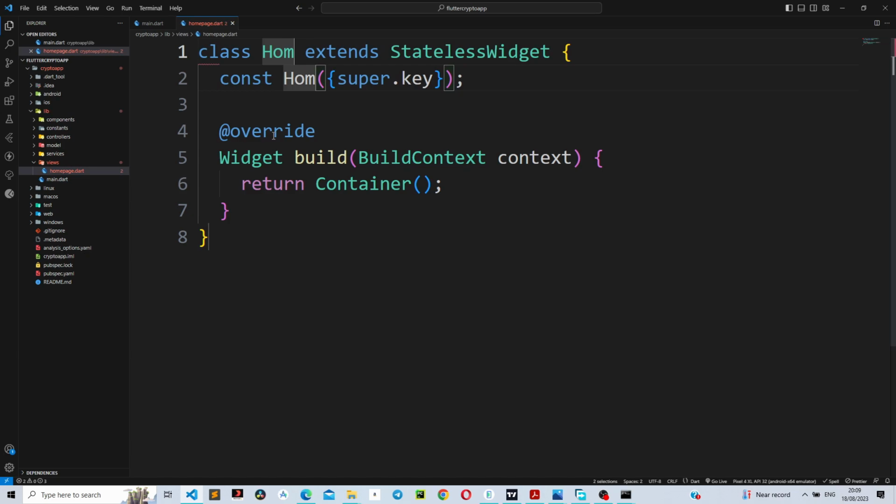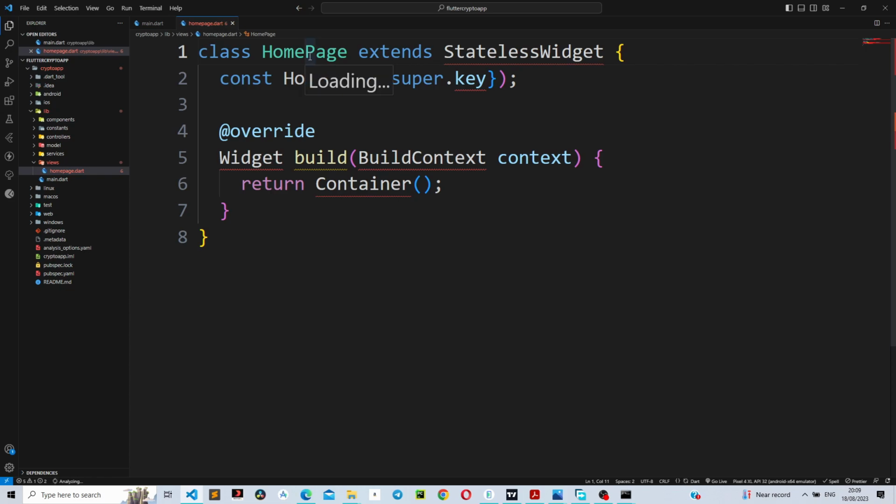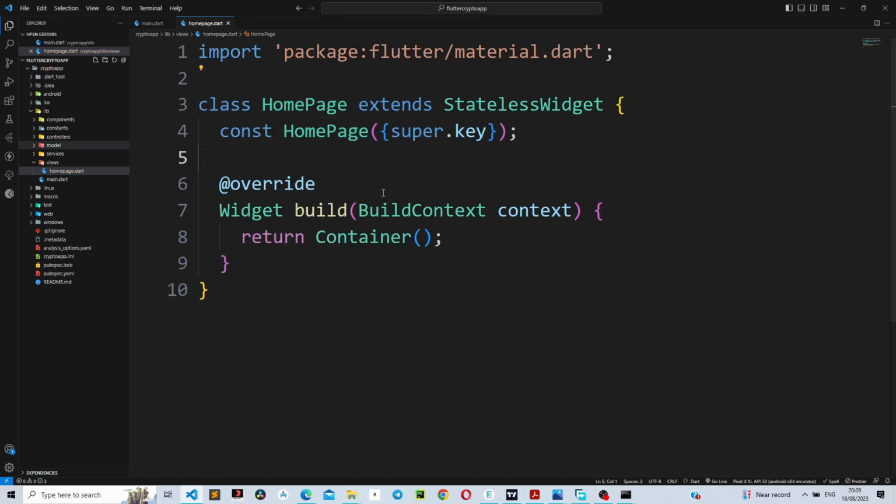Let's name it HomePage. Okay, we must import the material.dart dependency. Let's import it. Okay, now let's return a Scaffold widget.